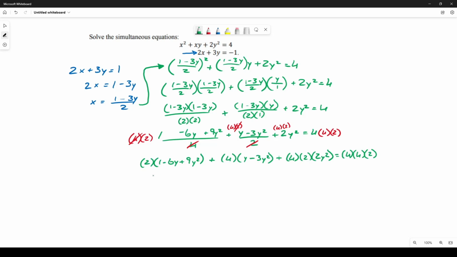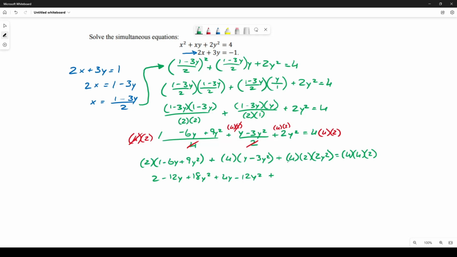But then, when you multiply it all out, you get 2 minus 12y plus 18y squared plus 4y minus 12y squared. Now, when you're multiplying three things, multiply the two things together first and take the answer and multiply it by this guy. With numbers, that's not too bad. With letters, for the love of God, do it out line by line. Don't try to multiply all 3 brackets in one line. Multiply 2 together, get the answer in your next line, just write it out, still to be multiplied by the third, and then do that again in the next line.